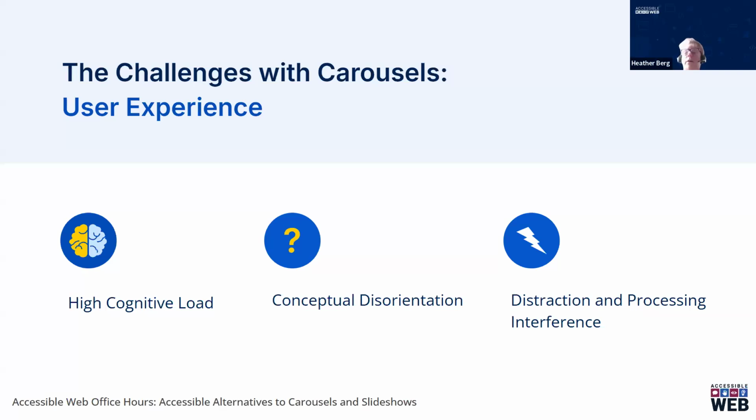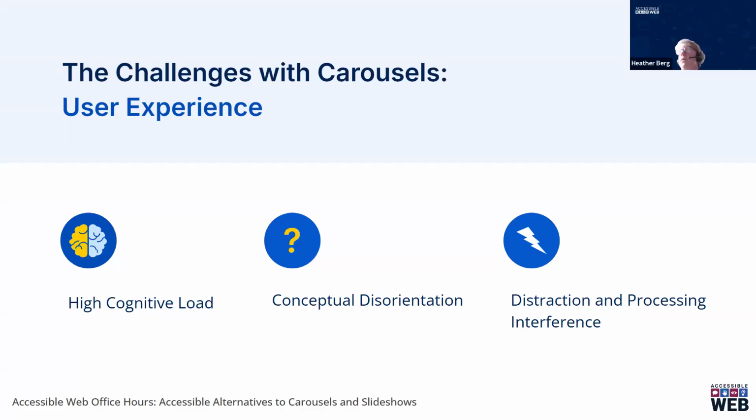Operability, again, depending on how well those controls are labeled, you may or may not be able to locate what you need to move through the container, and then also understandability, just this high cognitive load of trying to manage multiple processes at the same time could very well make it feel like there is not, in fact, enough information available for the user to understand and interact with the content.